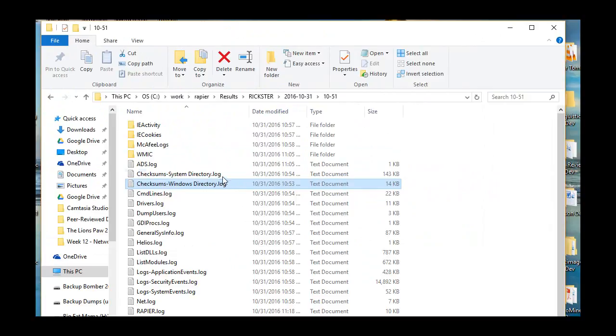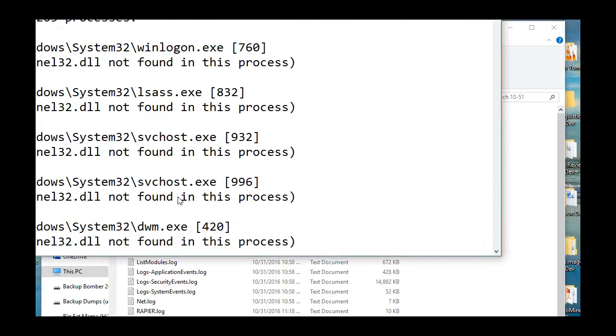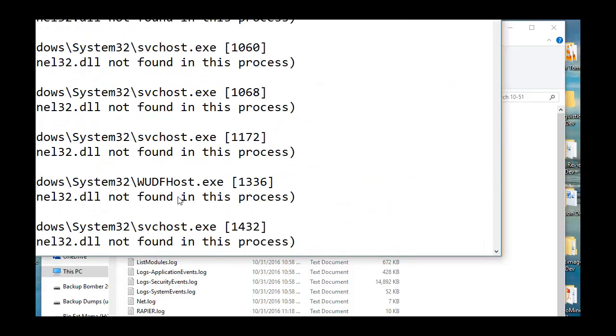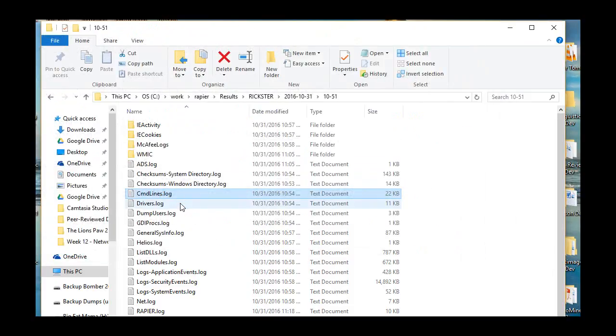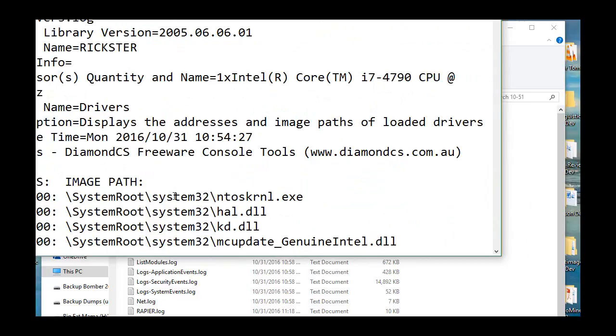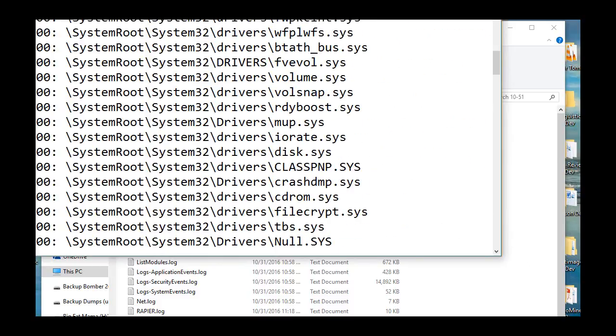So keeping these two on record is going to let you know when those files are going to change. Command lines.log. Okay. Drivers. This is actually pretty important because, as we've said before, you might have drivers that you didn't know were installed and might be doing some malicious things.